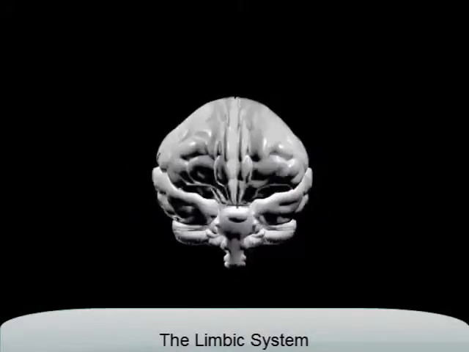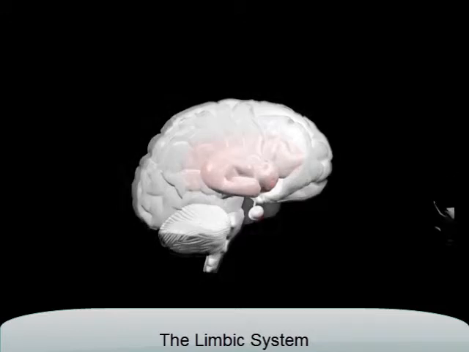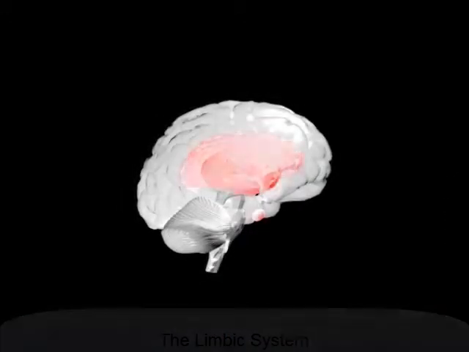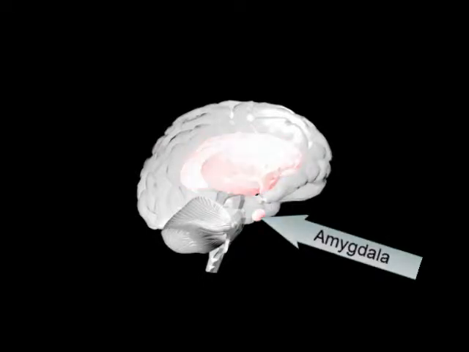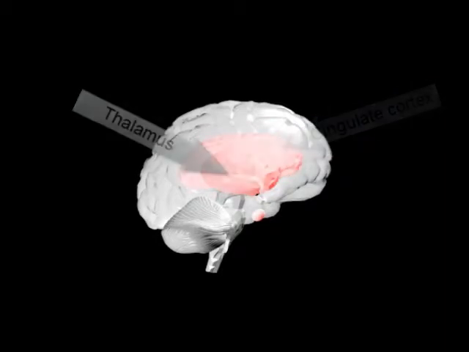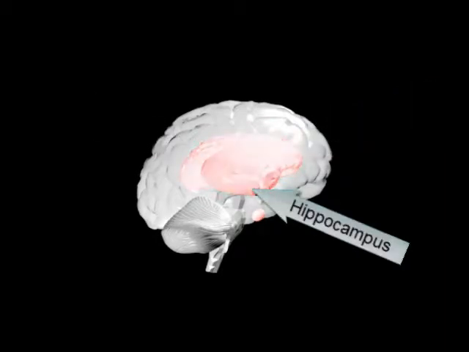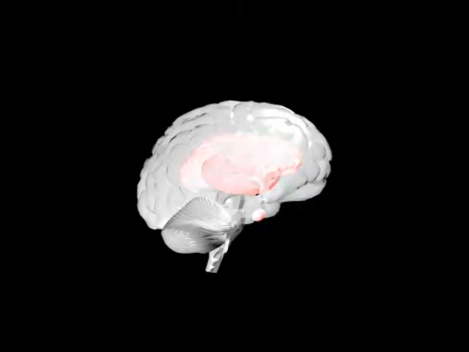The limbic system. The limbic system is a loosely defined set of structures on the inner ring of the cortex. The term limbic comes from the Latin word limbus, meaning border or edge. The limbic system includes the amygdala, the cingulate cortex, the thalamus, and the hippocampus, and according to some neuroscientists, the orbitofrontal cortex. It's involved in memory, decision making, and emotion, and has outputs on the level of the whole body through its influence on hormones and nervous system.